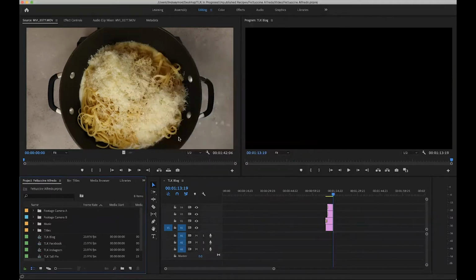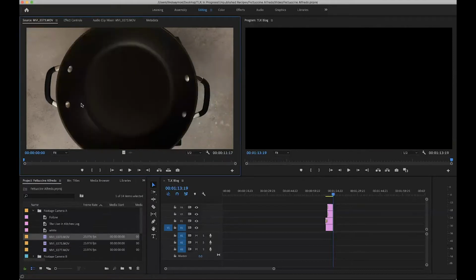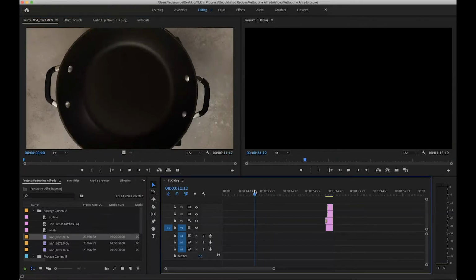Now that we have this all set up, I'm going to start going through my camera A footage. I double click on it to bring it into the source monitor, and I have my 16:9 sequence brought up here in the timeline. I'm going to bring my playhead all the way to the beginning by either dragging or pressing the up arrow.